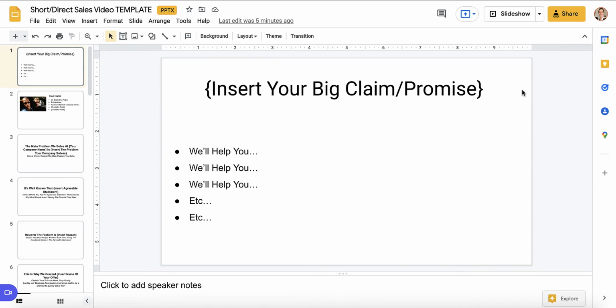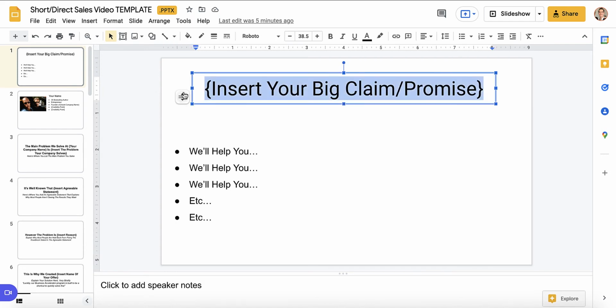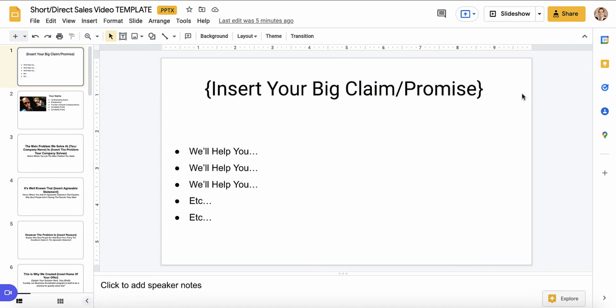For example, if your program helps investors achieve X results in X amount of time, you want to have in big bold letters at the top: achieve X result in X amount of time using mechanism. So whatever your main headline is, you essentially just want to put it on this home slide to make that big bold claim right off the bat.